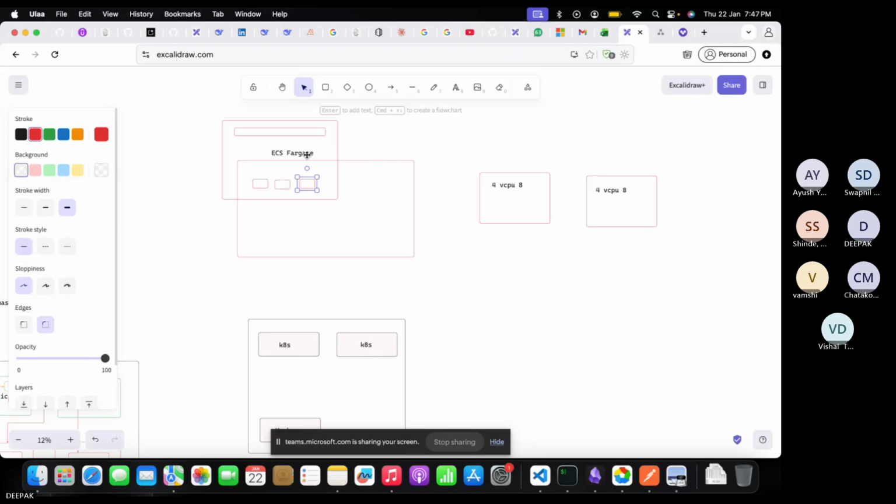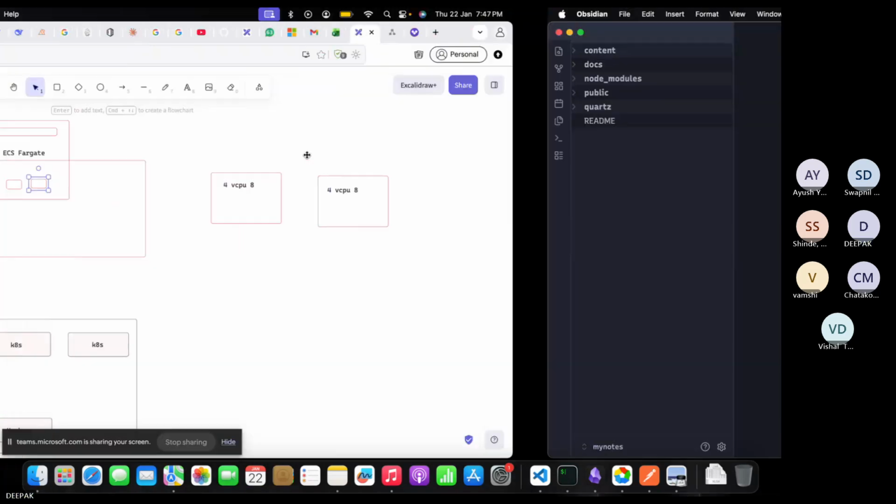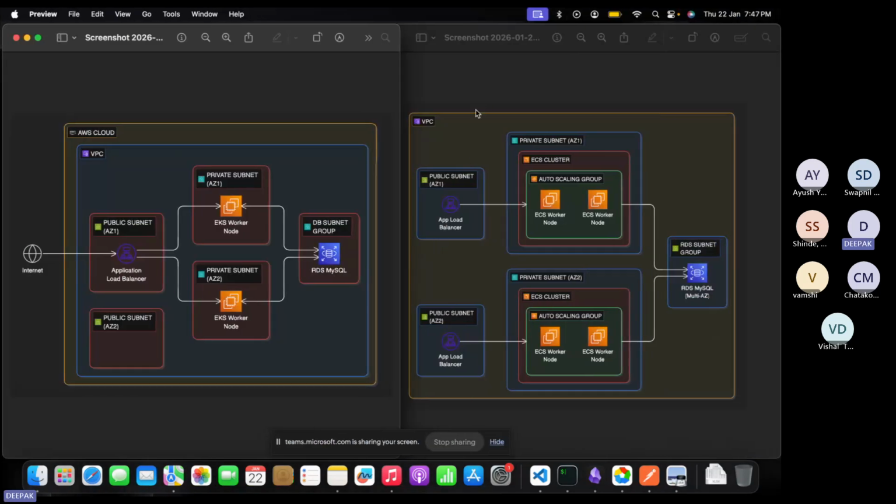This is the only two factors. And obviously, for learning purposes, you can deploy on EKS and look at how the deployment goes in EKS, and how observability works, or how Argo CD works in an EKS-based deployment. But these are the two architectures we have created which we can follow.